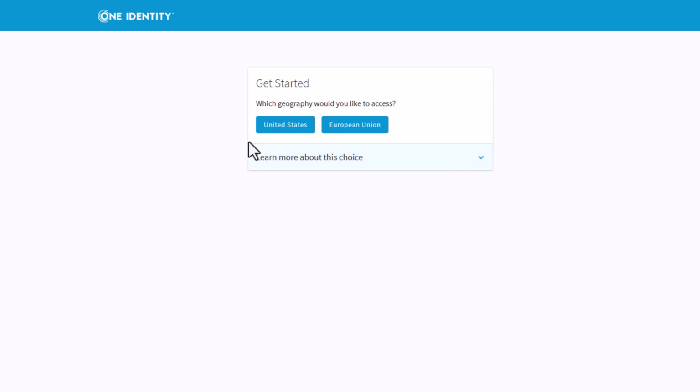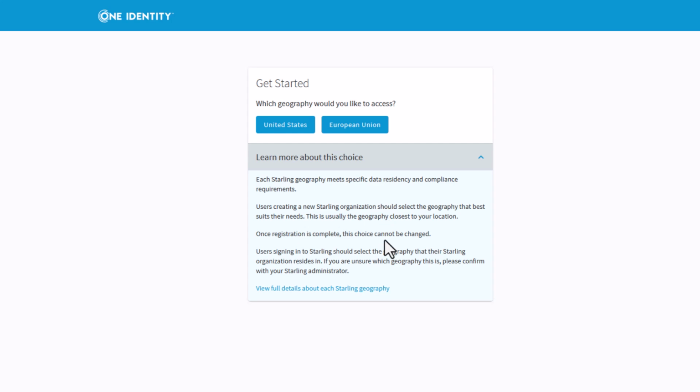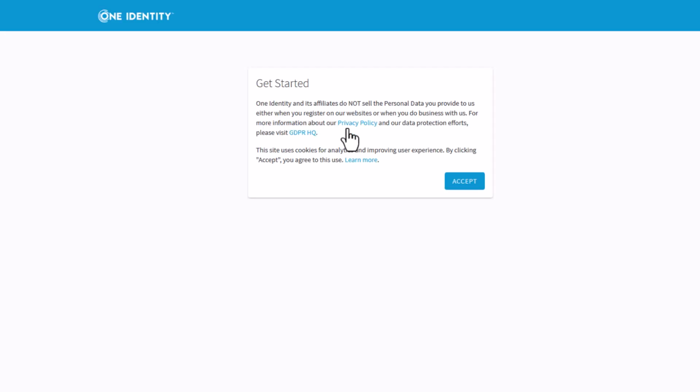The first choice that I have to figure out here is, where is my location? I will just say my data center is near Europe. I'm living in Germany, so Europe is exactly my choice. If you live somewhere else, where, for example, the United States data center is nearer to you, then the other choice will be the one for you. Of course, there are some hints that explain exactly where you are. For me, it's easy, European Union.